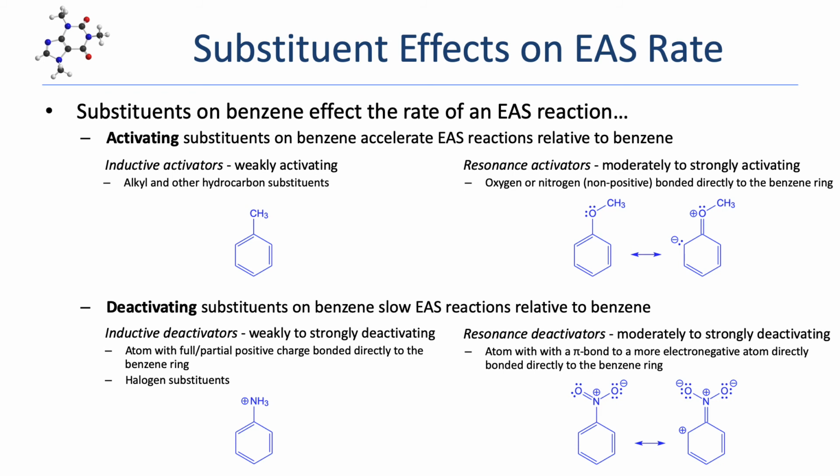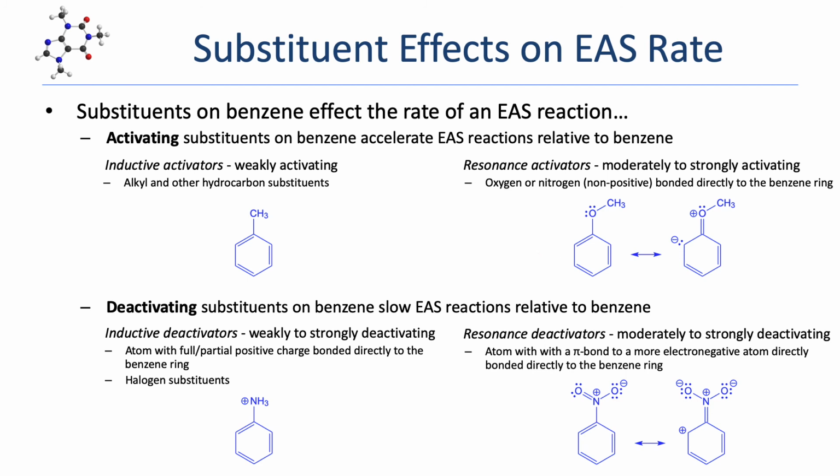Resonance activators will typically have an oxygen or a nitrogen atom that's not positively charged bonded directly to the benzene ring. Resonance activators vary from moderately to strongly activating. So here I show methoxybenzene or anisole as an example. The lone pair adjacent to the benzene ring extends the conjugation and can place extra electron density into the benzene ring through resonance, increasing its nucleophilicity.